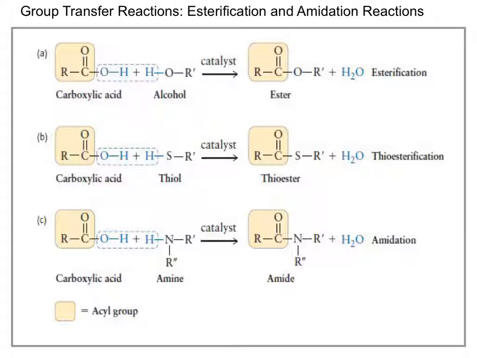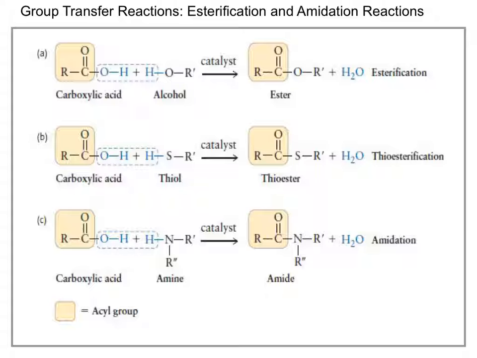In this video, we're going to explore group transfer reactions and hydrolysis reactions. In the first type, group transfer reactions, we're going to investigate and learn how esters, thioesters, and amides are actually formed. Recall that an ester is a carbonyl which has an O attached to an R group coming off the carbonyl carbon. We have not previously looked at thioesters, but they are the exact same as esters, only with a sulfur in place of our oxygen.